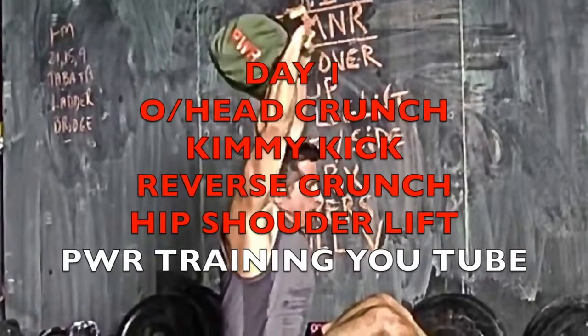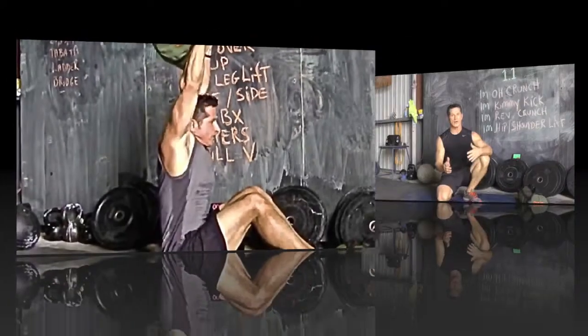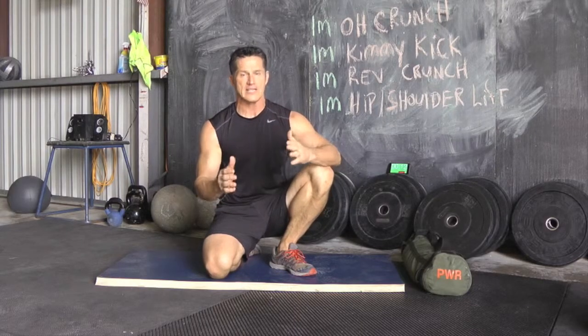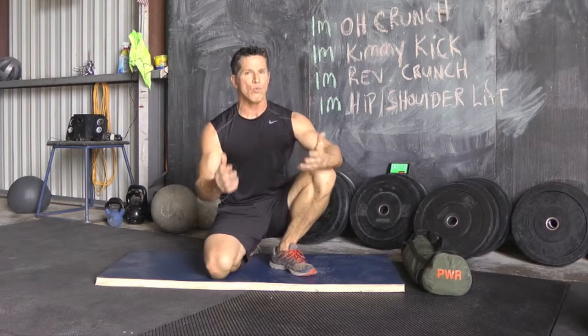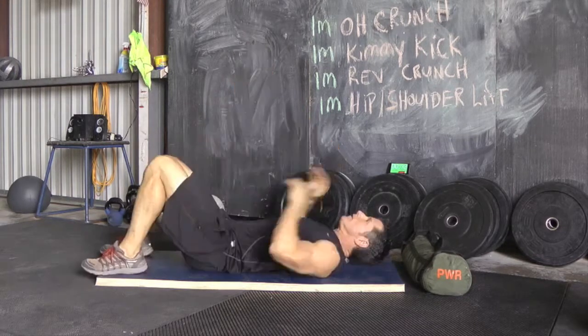As with all of these workouts, use any weight you want or no weight at all, depending on your fitness level. There's four exercises, and each of them is done for 1 minute each. You can rest as much as you want in between. The idea is to try to keep going for the full minute. Here we go.